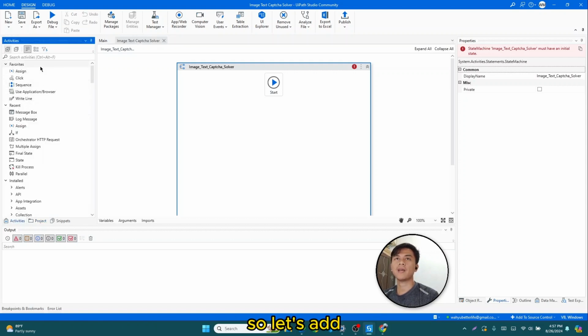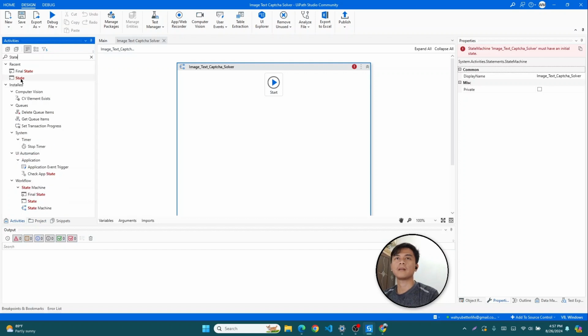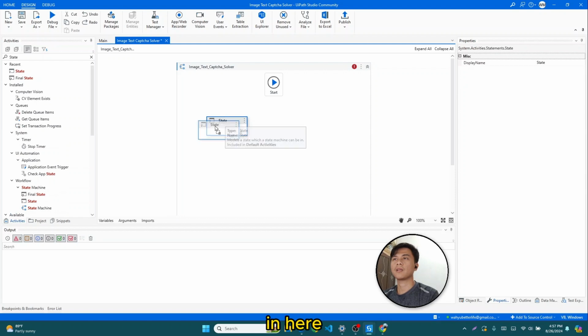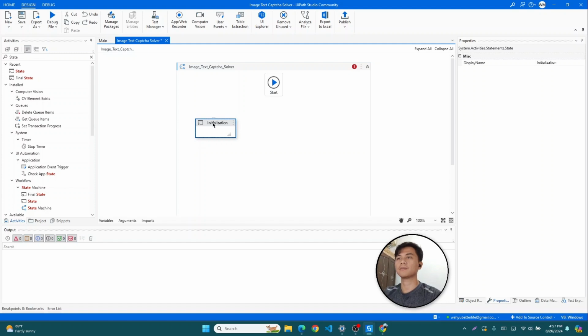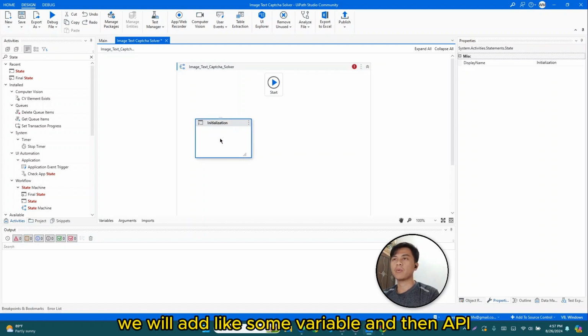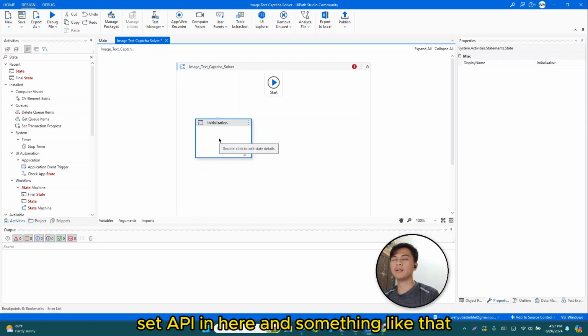So let's add a state in here. For the first one, we will rename it to initialization. In this section, we will add some variables and the API, set the API in here and something like that.